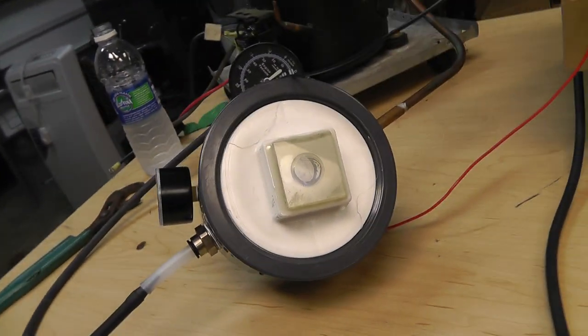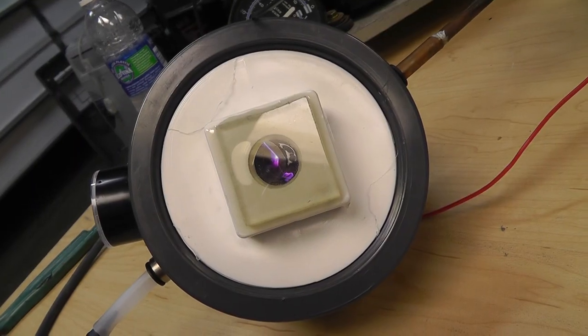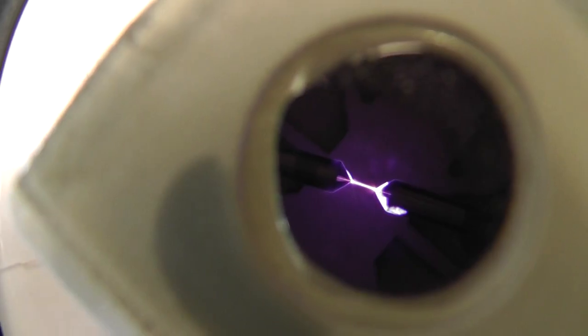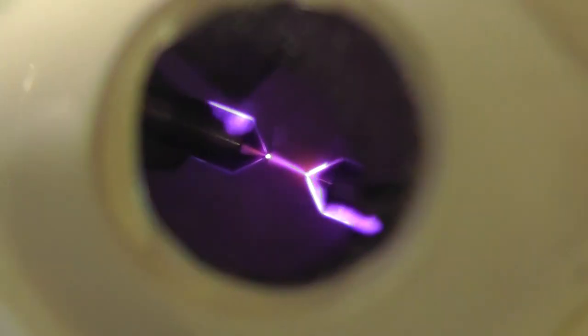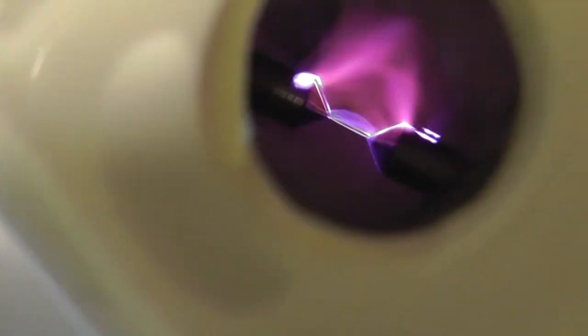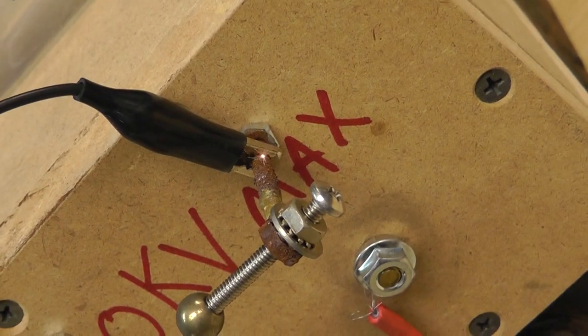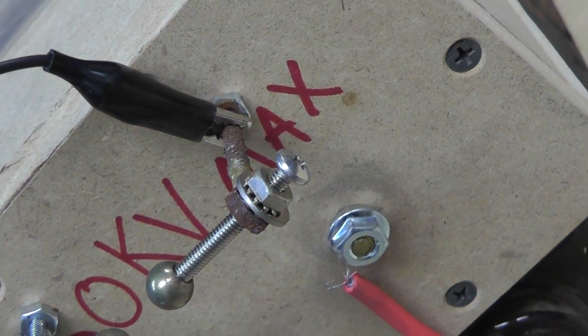So let's go ahead and I'll shut the vacuum off and we'll see what it looks like in there. Alright guys, so the vacuum is very slowly building up. I'm at 28 right now. So I'm going to pull this vacuum hose off and we're going to watch what happens. Oh wow, look at that. Alright, so we're back to a normal nice plasma arc there.